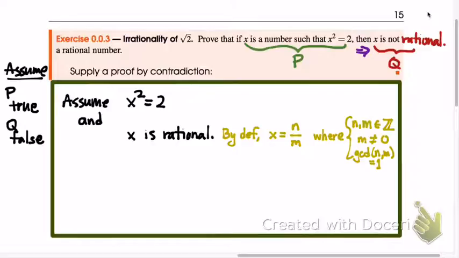In other words, we can assume, and this is actually something that's not really part of the definition of rational number, but it's an immediate sort of theorem, a consequence of the definition. We can assume that n and m have no factors in common, because if they did, we could factor them out and reduce the fraction into its lowest terms. So basically making the lowest terms assumption here. We assume that n and m have no common factors. Okay, so those are all the things that we get from the assumption that Q is false. All right, then where do you want to go from there? What do we do with all this information?